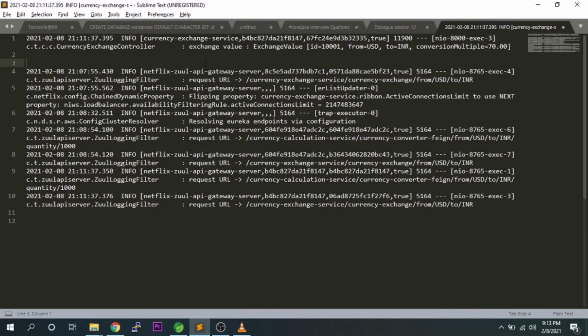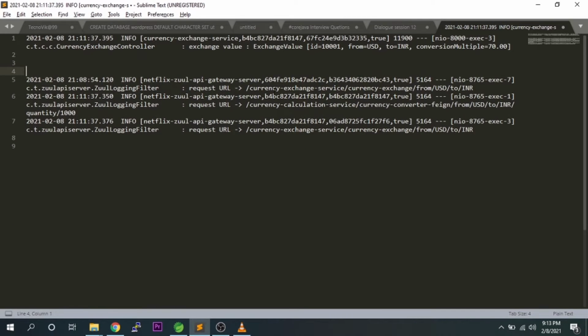What I wanted to show here is that there is a unique ID generated by Spring Sleuth, and that is across all the microservices. So if you see here, if I click on this number here, that is the unique ID, and you can see the same unique ID here. The one you are seeing here is the previous request. Let me delete all that. Okay, so there is one unique ID here, and the same is there as well in the Netflix Zuul API gateway.